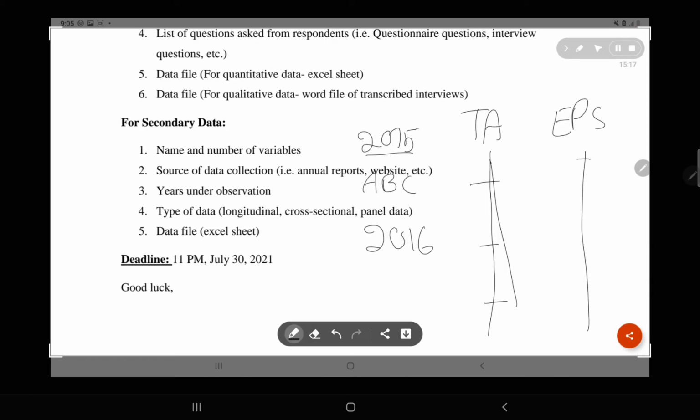Previously, when I explained it for the questionnaire, it was the questions of the questionnaire. And how you will define that variable, how you will combine those questions to measure your variable, that's secondary. You don't have to worry about that right now. I've already recorded videos, so you will already know how you can sum up or take the mean of all those questions and then measure every single variable that you have for your study. That's a different story. But for the secondary students, it's already measured. It's already known that this is total assets. So for you guys, any further quantification or measurement is not required. So this is how your data file will look.